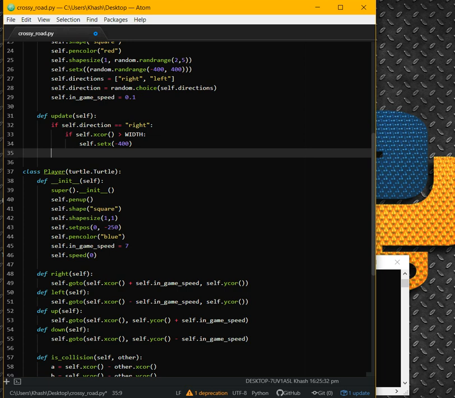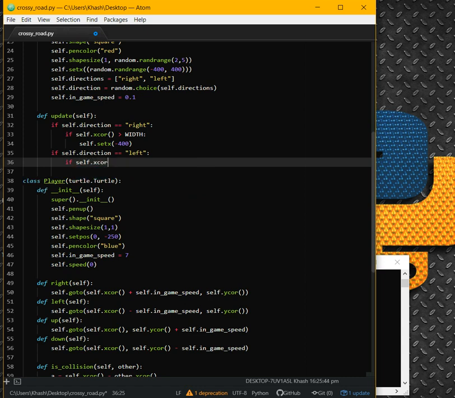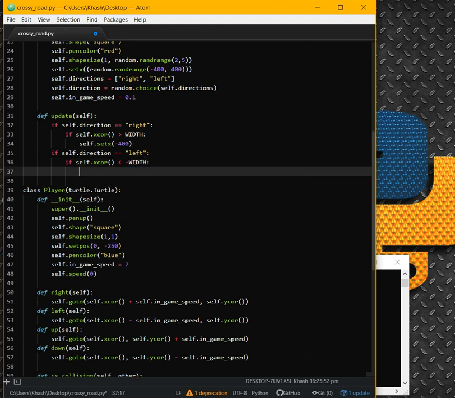Now another if statement, if self.direction equals left, and if self.xcor smaller than minus width, which is our constant here, then self.setx to 400.